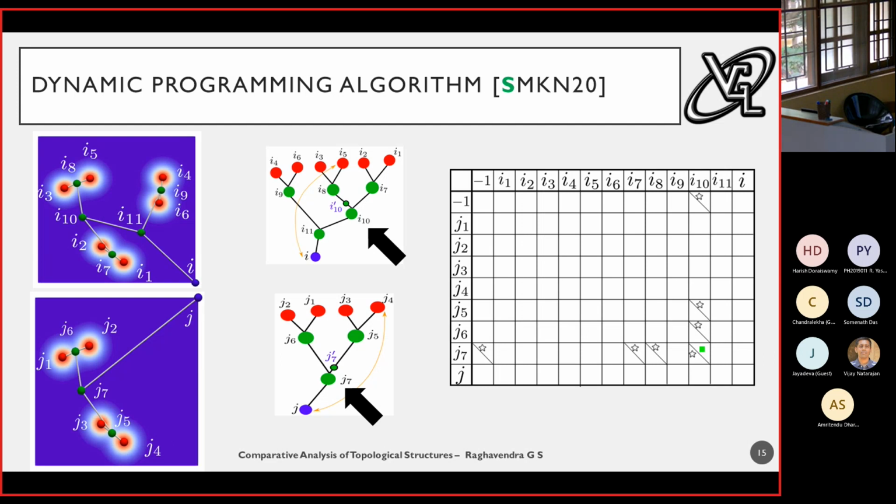Okay. So as I said, this is a dynamic programming algorithm. The dynamic programming works as follows. A tree is a hierarchical structure, right? So we can start from the leaves and go on to higher and higher subtrees and do this comparison while we move from one level to the next. Initially you consider all the leaf nodes. I said that there is a bipartite matching. I hadn't discussed it in the presentation, but I can tell you what it is.